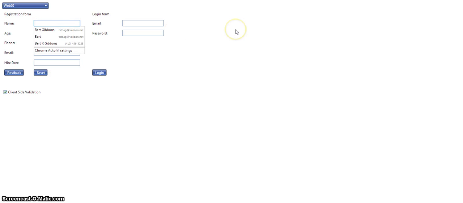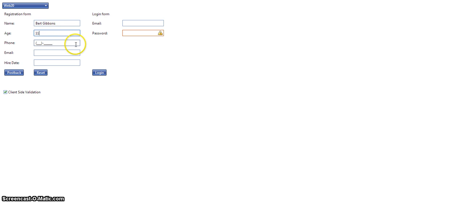Name is pretty much a free form control, so I can just give a name. Age, it's expecting a numeric value, right? So if I type an alpha in, you notice that it stops me on the client side from typing it in. I get this little message over here. The only negative with this is that it's just stopping letters. It's not stopping 3 million.